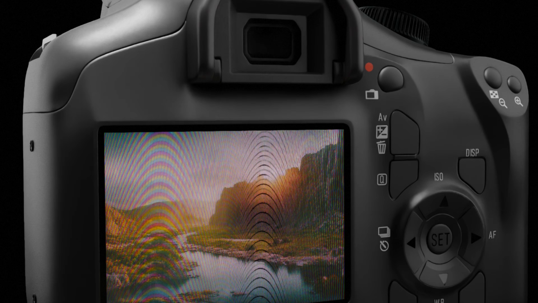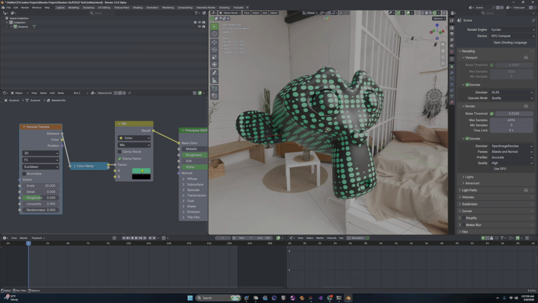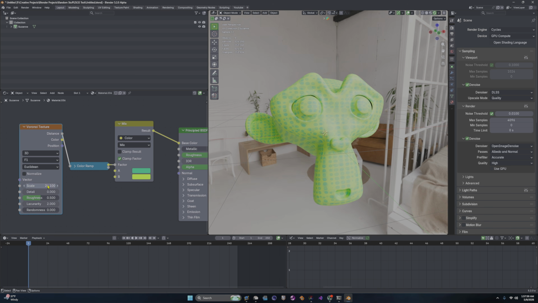But it's not all sunshine and rainbows though. It's not perfect. There are really three main issues I could see with DLSS. The first issue is ghosting. When quickly panning throughout your scene, you'll often see after images of your models. Same if you change the color or material of your object. It takes a second to fade into the new color.